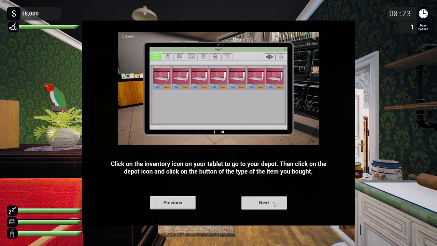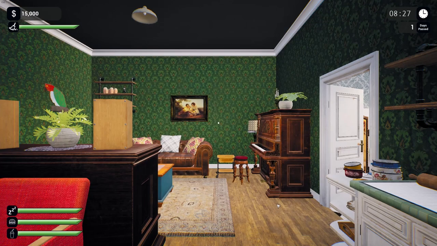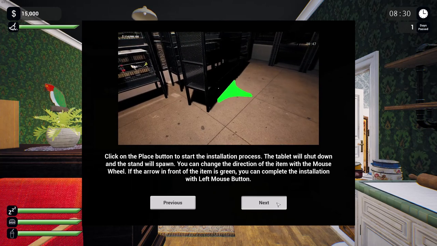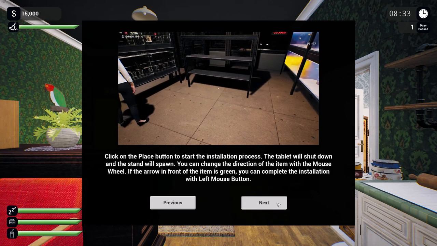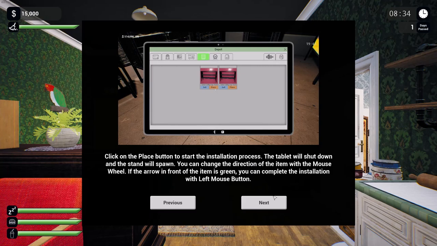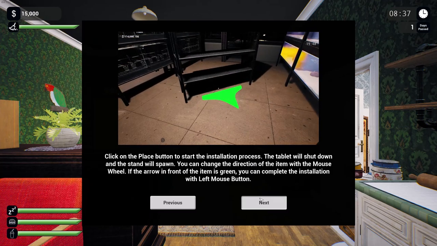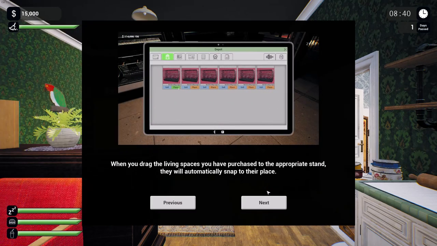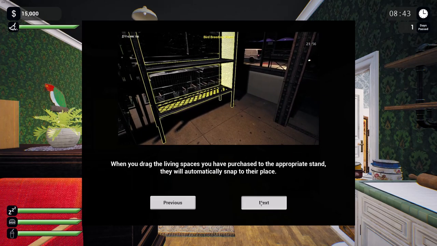Click on the inventory icon on your tablet to go to your depot, then click on the depot icon and click on the button of the type of the item you bought. Click on the place button to start the installation process. Oh, shelves. The tablet will shut down and the stand will spawn. You can change the direction of the item with the mouse wheel. If the arrow in front of the item is green, you can complete the installation with left click. Oh, that makes sense too. And that's probably the side where it's facing. When you drag the living spaces you have purchased to the appropriate stand, they will automatically snap to their place.